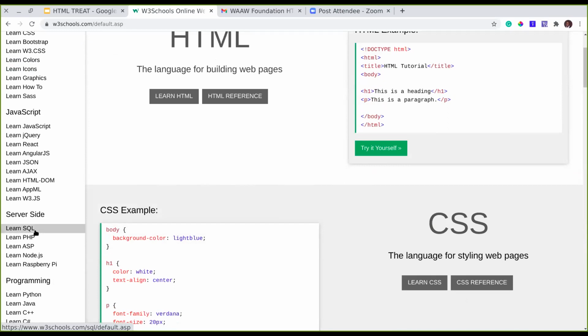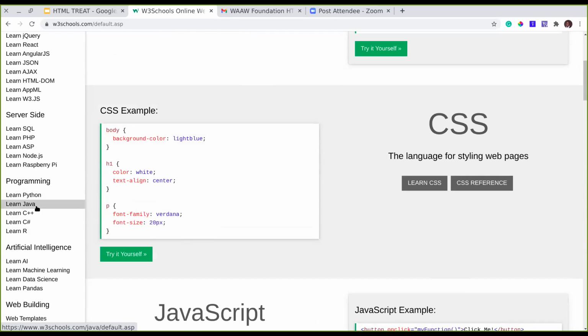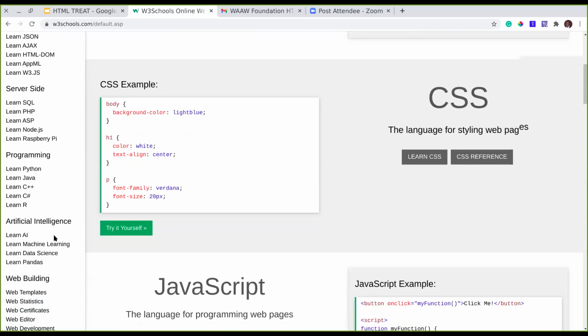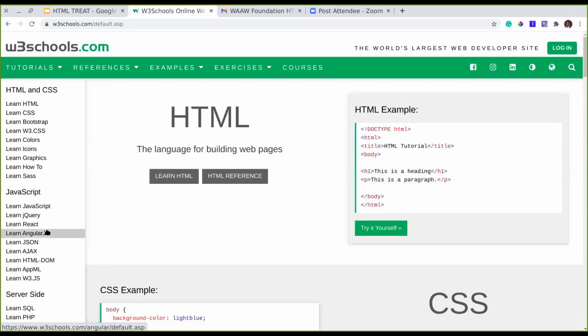Now on the server side, we have learning SQL, PHP, ASP, Node.js, Raspberry Pi, several things. And then they have Python, they have Java, if you want to learn Java, and then they have C++. And trust me, they recently added AI. All this you can have if the resource is downloaded for you.